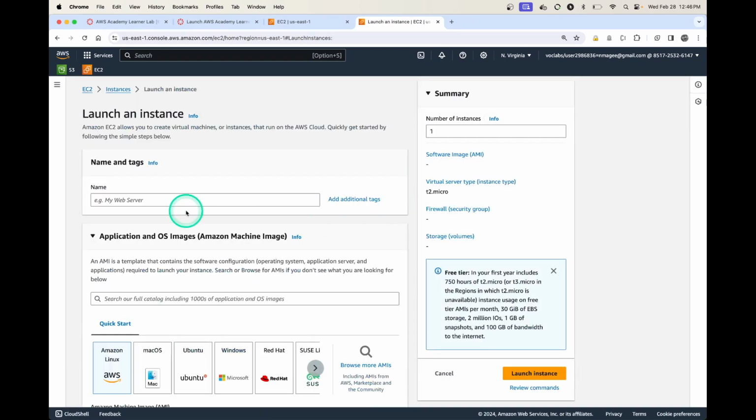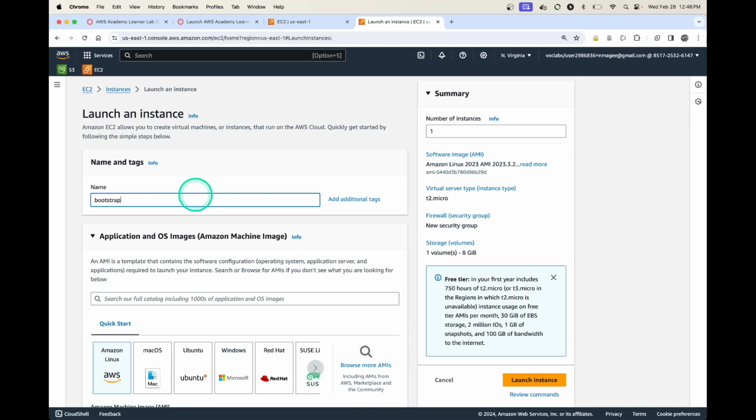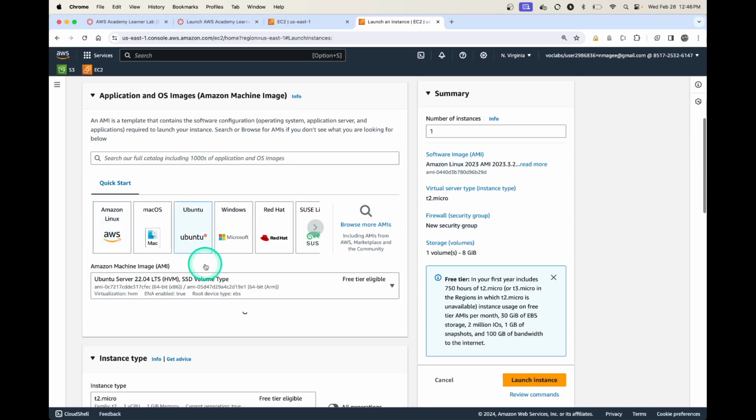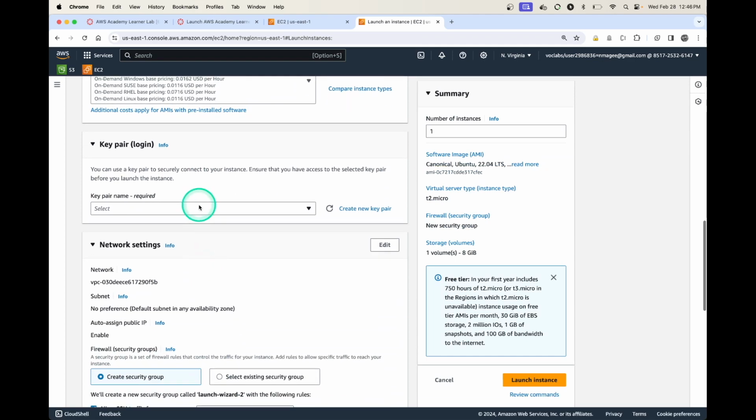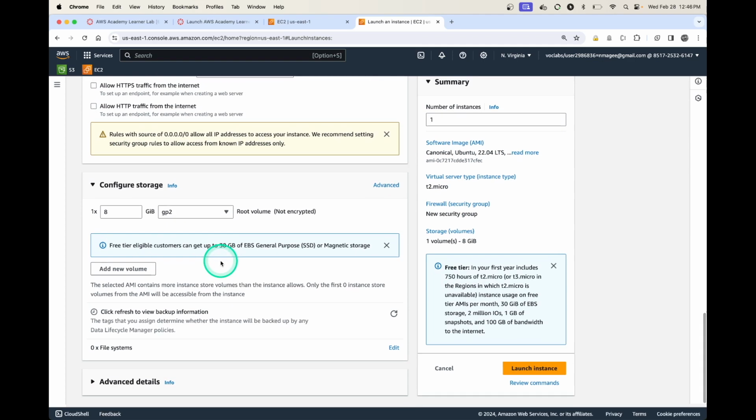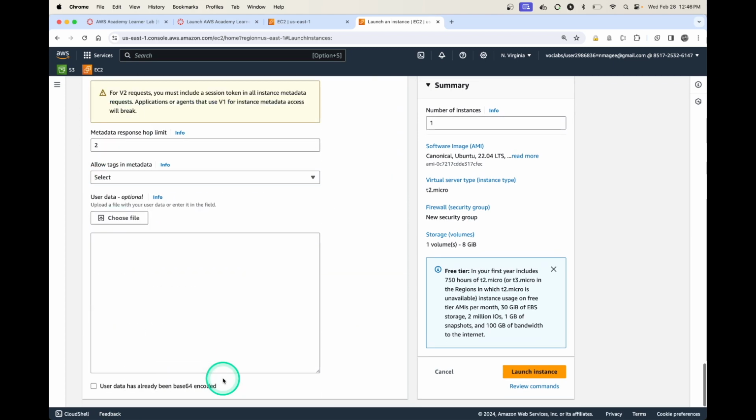Okay, so now Bootstrap 2, Ubuntu Linux, instance type, everything's fine. Select a key. We scroll all the way down, advanced details, scroll to the bottom. And I did forget a shebang line here. And I'm going to say /usr/bin/apt update -y, /usr/bin/apt install jq git python3-pip python3-dev -y.